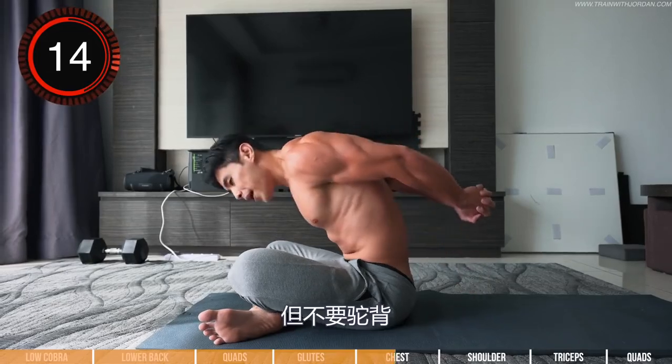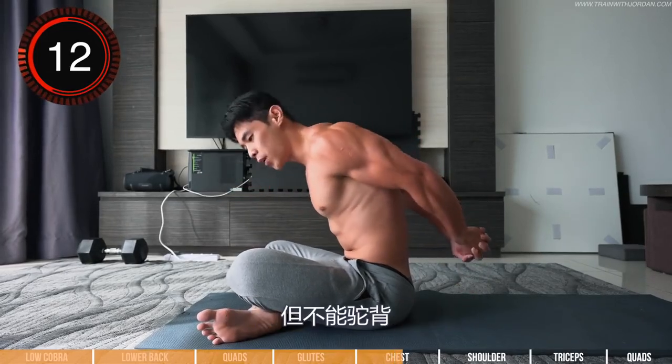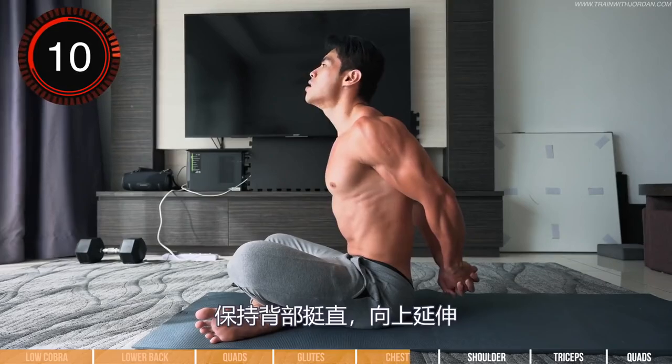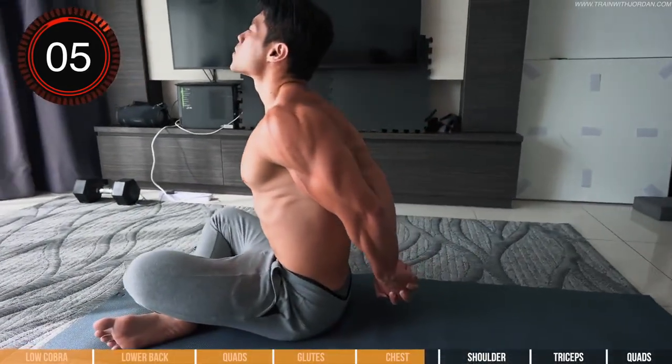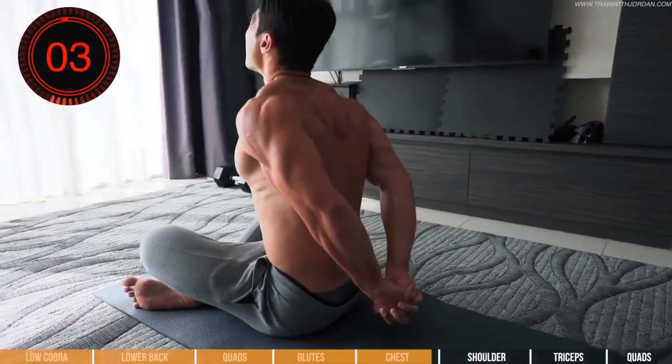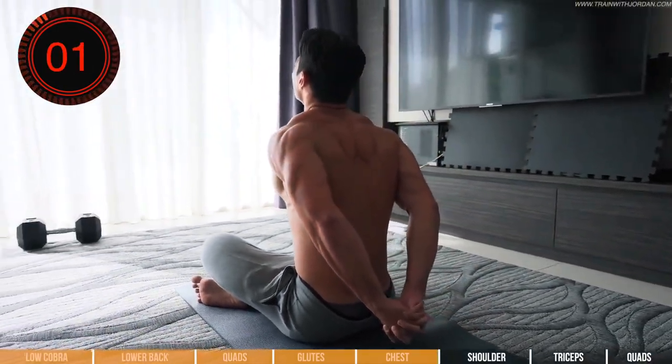But don't round your back. I can go much higher like this, but you don't want to round your back. Keep your back straight, upright, and feel the stretch. Next.